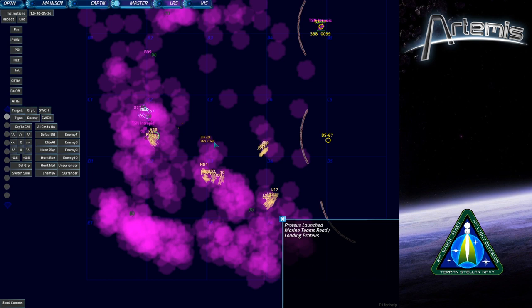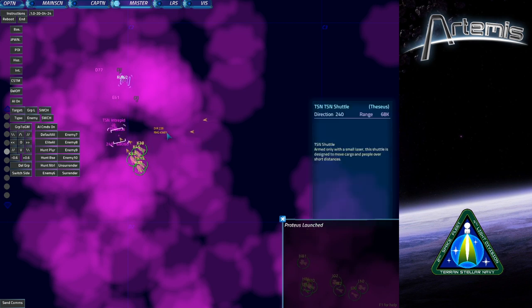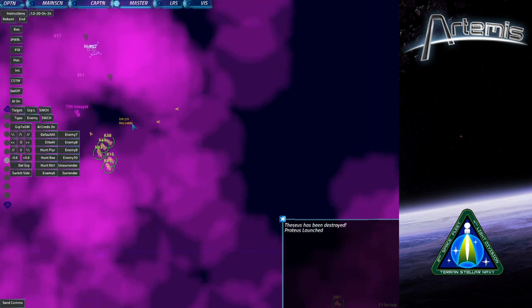Oh, it looks like the hotel group are throwing a card. We're launching our shuttle with Marines for the transport. Intrepid taking a lot of drones there. What do you think? Or in fact, the Theseus now taking all those drones. Oh, they could lose that shuttle if they're not careful. I need to get moving that. Oh, they have.